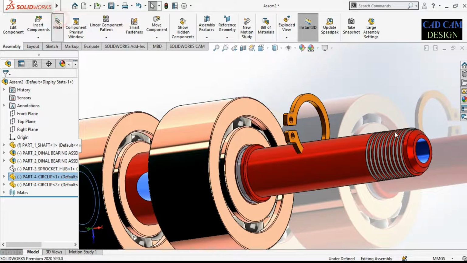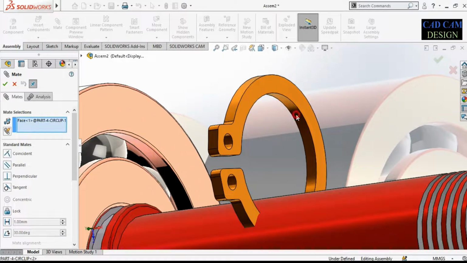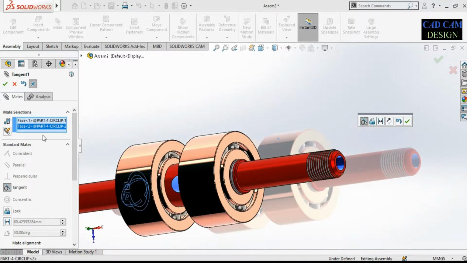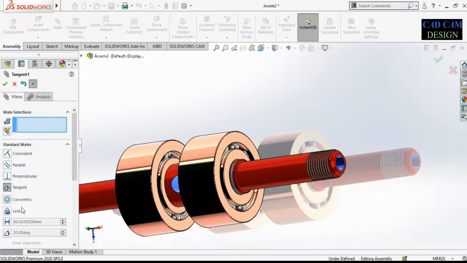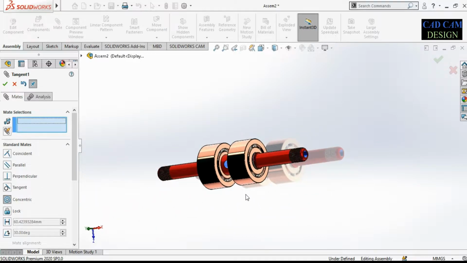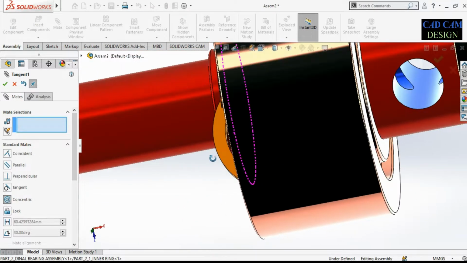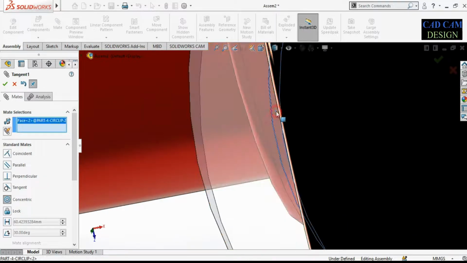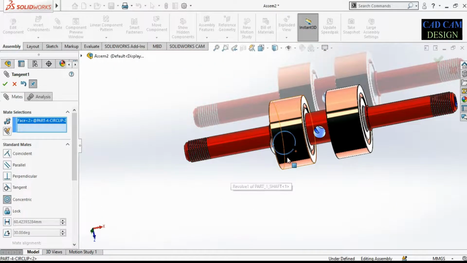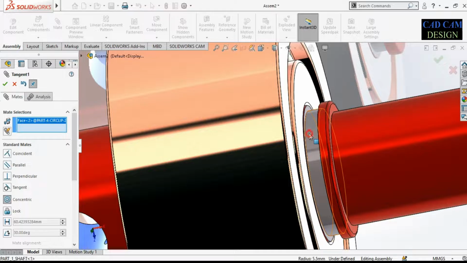Now going to mate, select this face, clear it and select the concentric relation. Now our circlip is there. Now select this inside face and select this face.